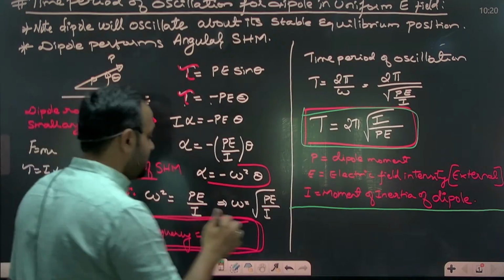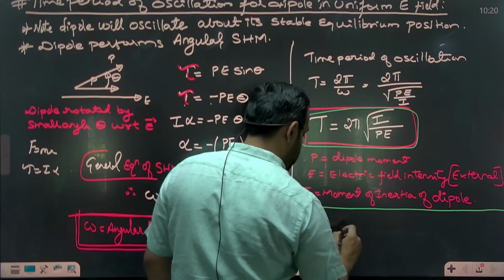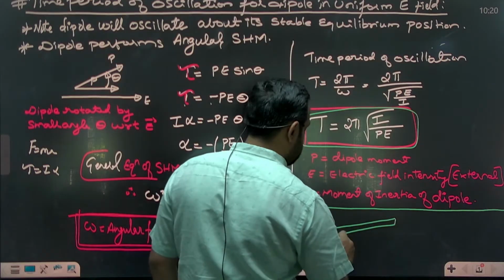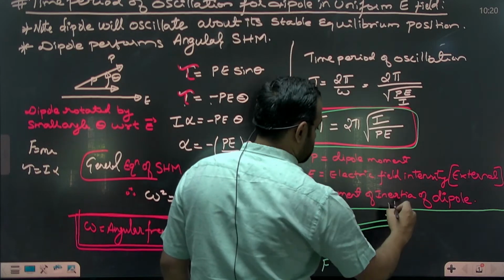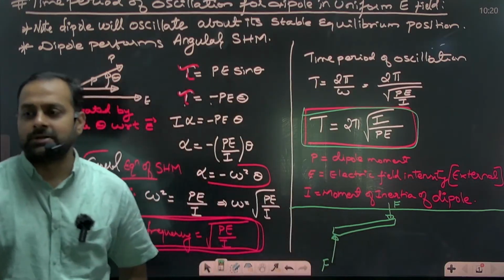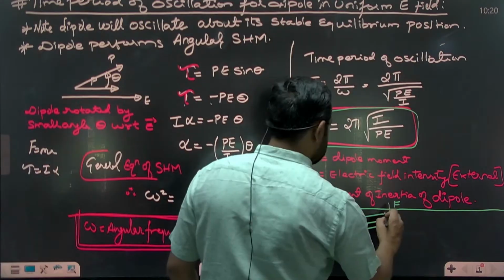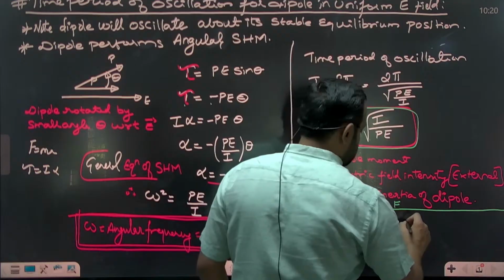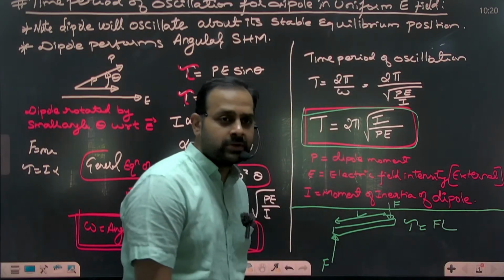So let's say this is the object. On this you are applying equal and opposite forces. Now this will create a couple, right? Now when they are creating a couple, let's say the perpendicular distance between them is L. How do you write this torque due to a couple? Torque due to a couple, simply you write it as F into L.